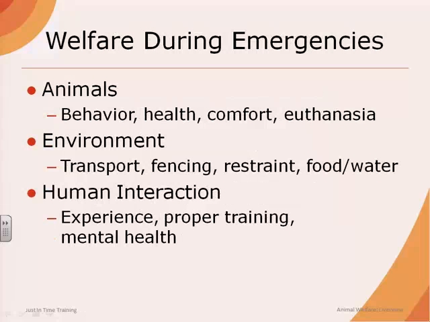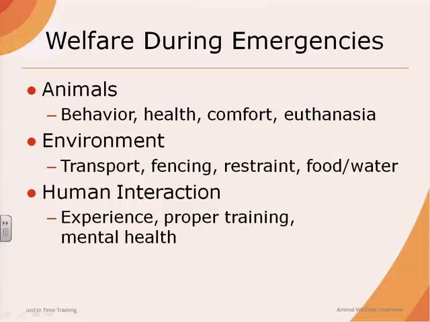Let's look at these aspects as they apply to animal health emergency situations. Note that animal welfare issues should be continuously evaluated throughout the response and, when indicated, refined or replaced as necessary. Animal welfare evaluations during emergency situations can be broken into 3 broad categories. First, welfare must be looked at from the animal's perspective. Aspects such as behavior, comfort, health, and humane euthanasia must be addressed.